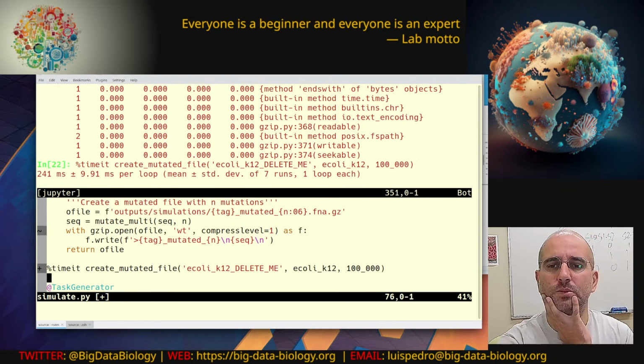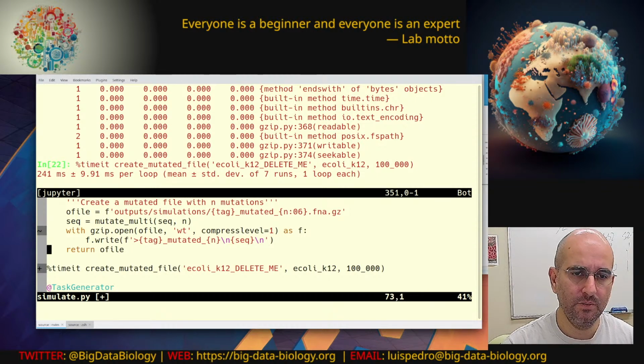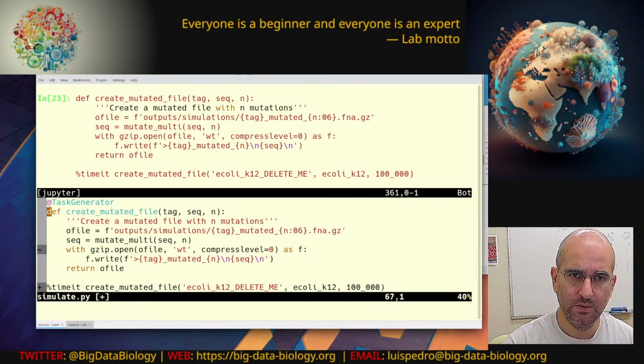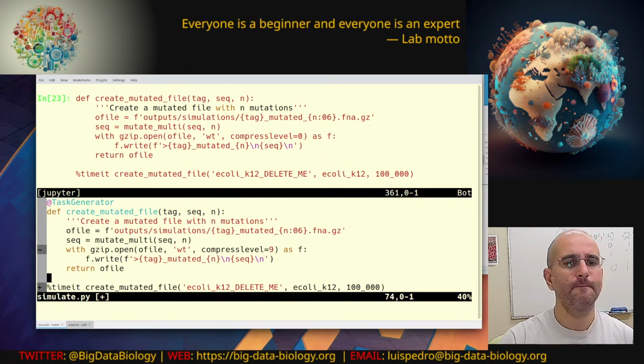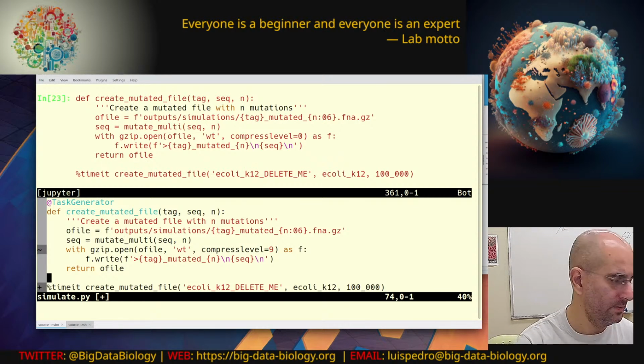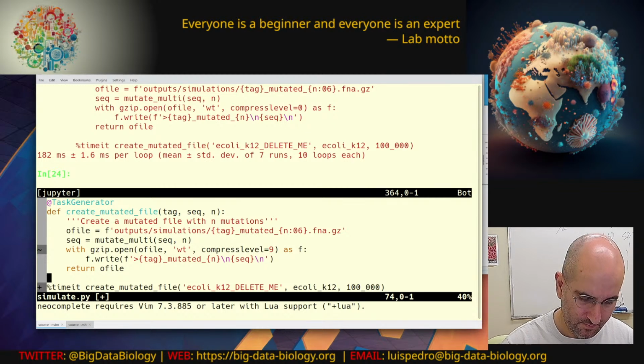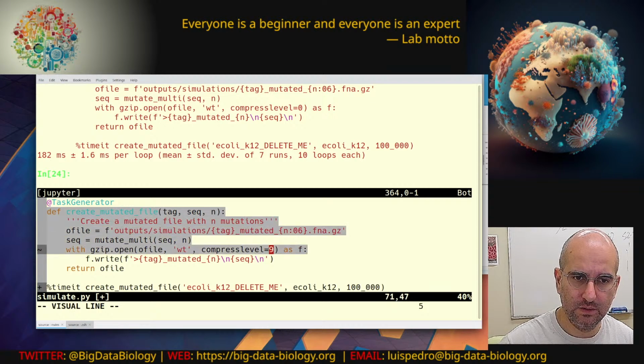Yep, 240 milliseconds with compress level 1, so we're spending about 40 milliseconds there.